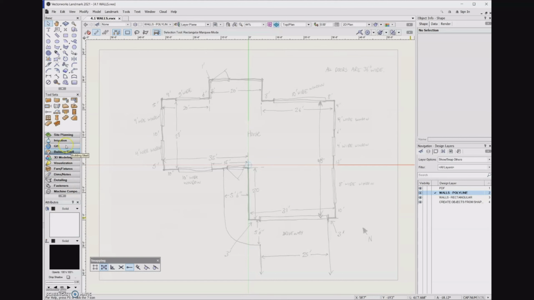So here under the building shell, we have 2 different types of walls. The first is the wall tool and the second is the round wall tool. They're both fairly similar to each other. We're only going to be working with the wall tool in today's exercise. The first thing I want to do is come over here in the mode bar and go to the wall tool preferences.